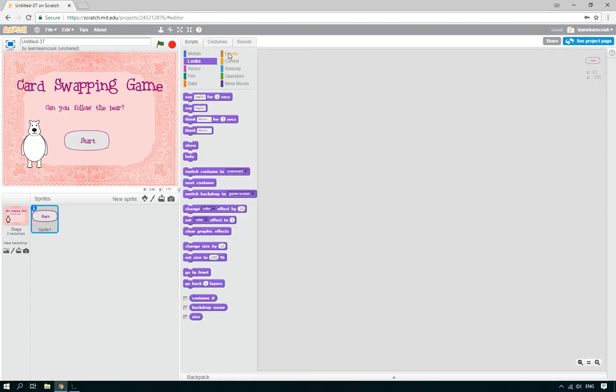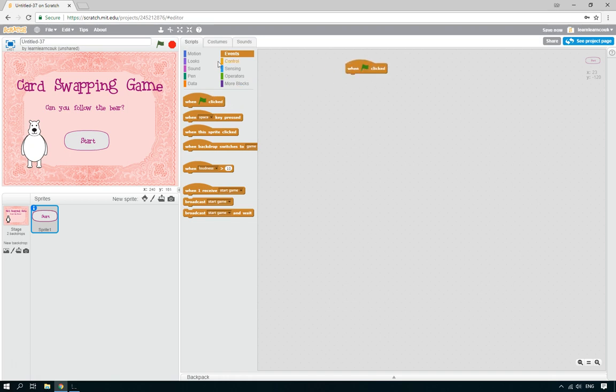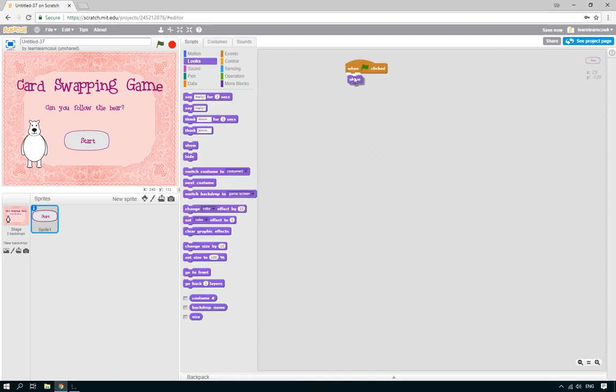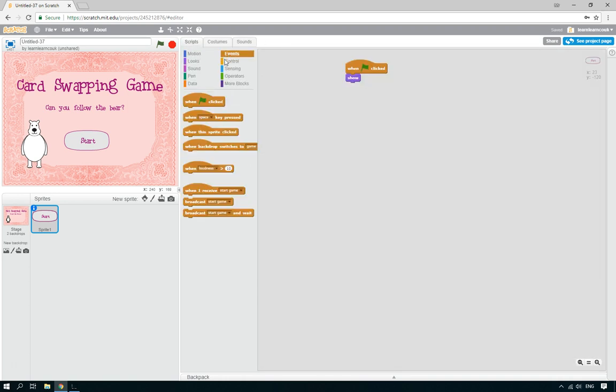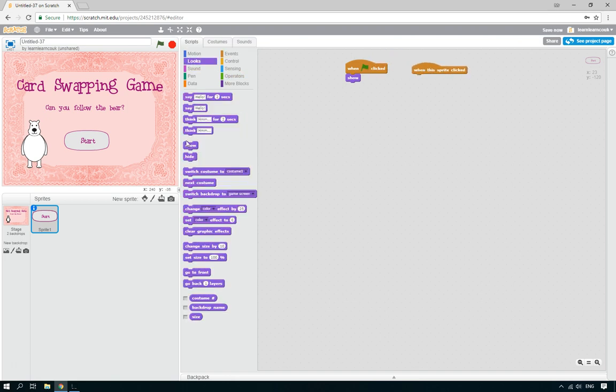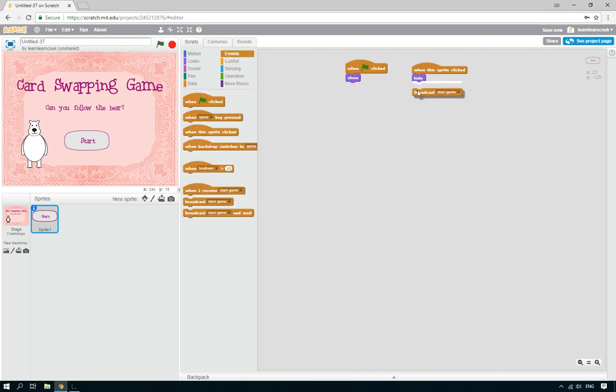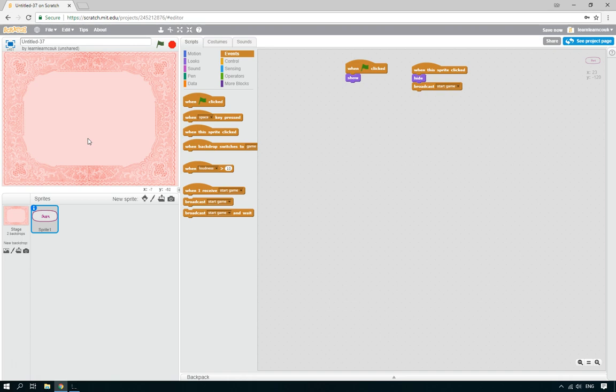Good. Now what we do here is say, okay, when we press start, let's show. So it's going to show this button here. When this sprite is clicked, we'll do two things. Number one, we'll hide. And number two, we'll broadcast start the game. So there's the trigger. So it's nice and simple. At the start of the game, it shows this screen. As soon as that clicks, hides all of those, and you're ready to start the game. And this broadcast here can be the trigger for the next thing.